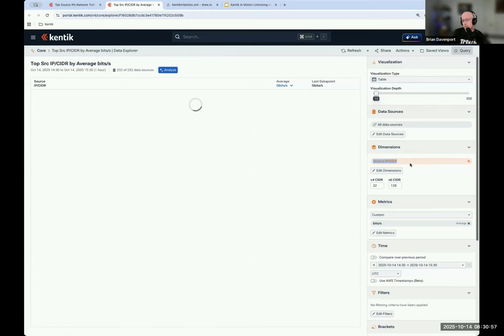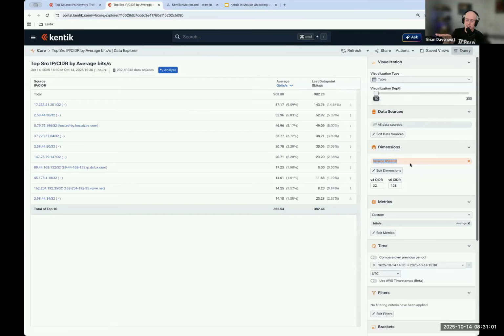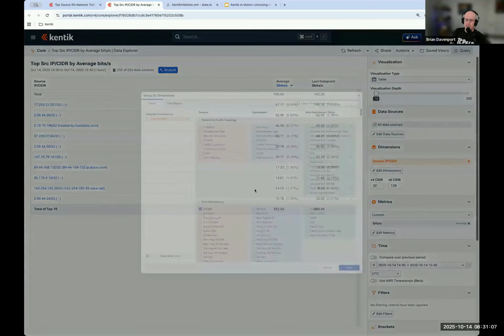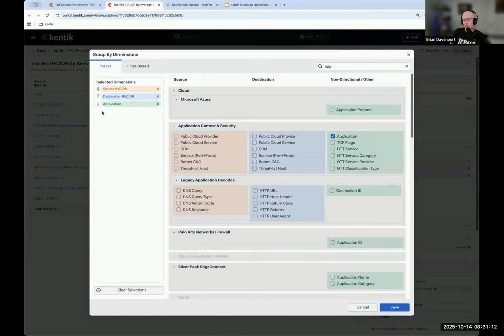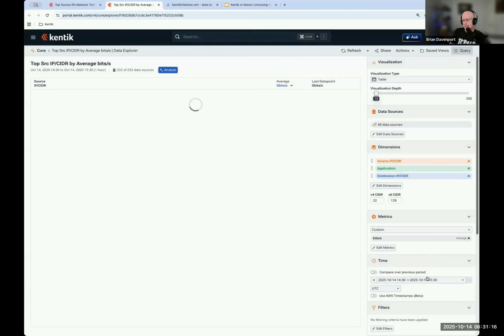You have a natural language component where you can type your query in, get into Data Explorer, start seeing what you're looking for, and then alter the query because now we understand, okay, if I want to know what destinations and what application these are communicating over, I can quickly add those dimensions in, maybe reorganize my data and view the traffic in that way. So, using the natural language as a jump off point.